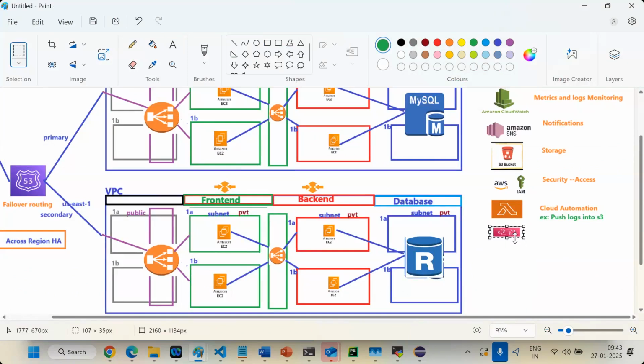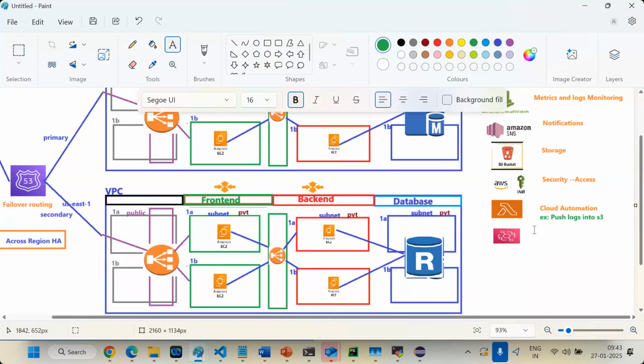We can provide an alarm for EC2 load also, right? Event rules and schedules. Example, Lambda schedule.